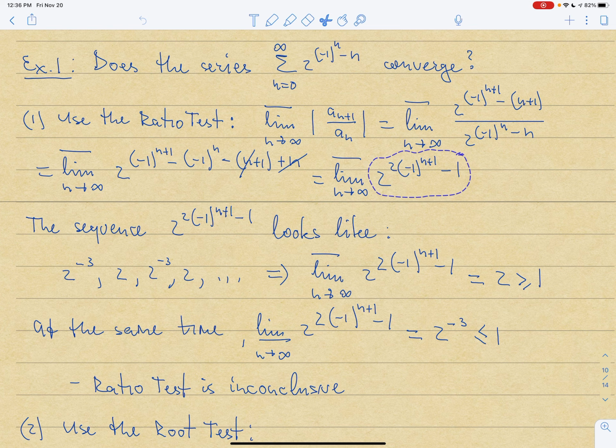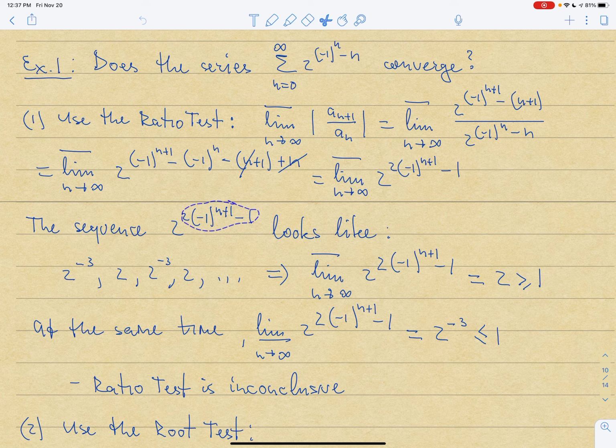The first term is going to be 2 to the power of minus 1 to the power, let's see, we're starting from 0, so to the power 0 plus 1, minus 1 to the 1 is minus 1. So minus 1 minus 2, minus 3, so this will be 2 to the power minus 3. When n is equal to 1, we're raising minus 1 to the second power, it becomes 1. So 2 times 1 minus 1, that's 1. So we get 2.